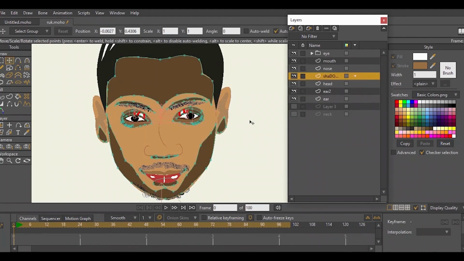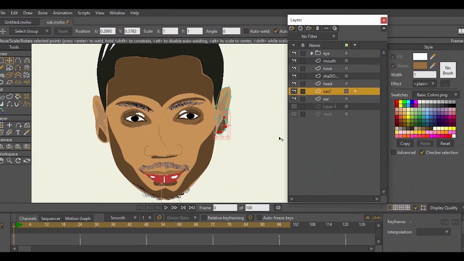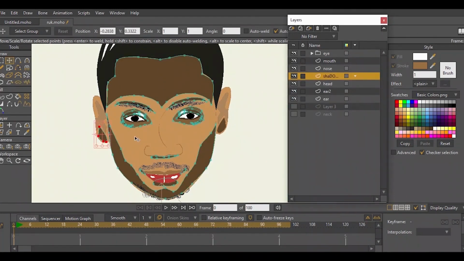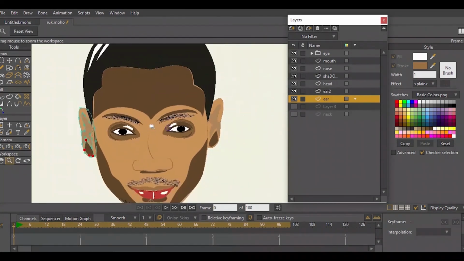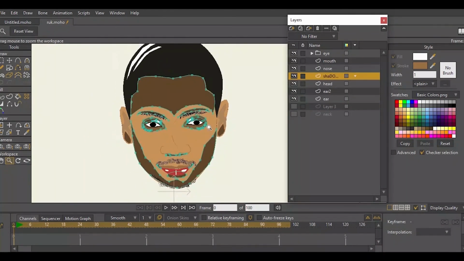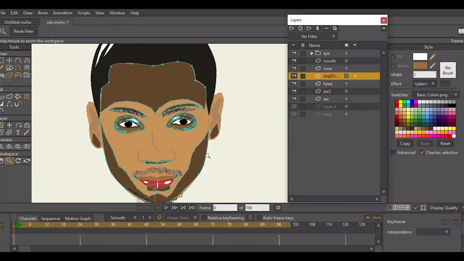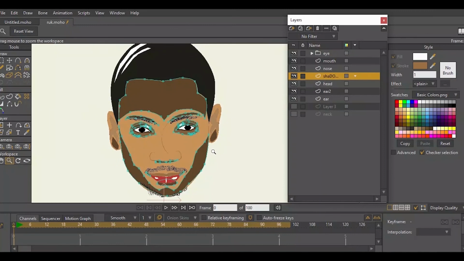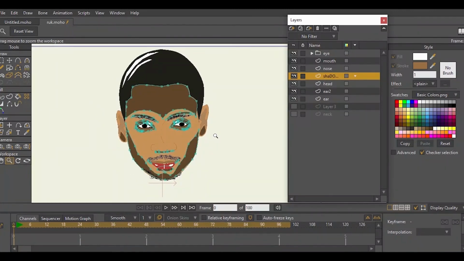All right. I call that ear 2. Control C and Control V. All right. So I'll have to separate the ear shadow also to where that ear is. So I'll go back there and I'll paste it in there. All right. Now we have that. Now we'll have to copy the second shadow for the second ear, because if I leave it there, it might cause a different issue while animating. So I'll paste it there. So what we're trying to do, like I said before, is just make sure that everything is separated. All right. So I know that the shadow is just on the face, so I can manipulate that separately, manipulate the ear separately, and manipulate everything separately.